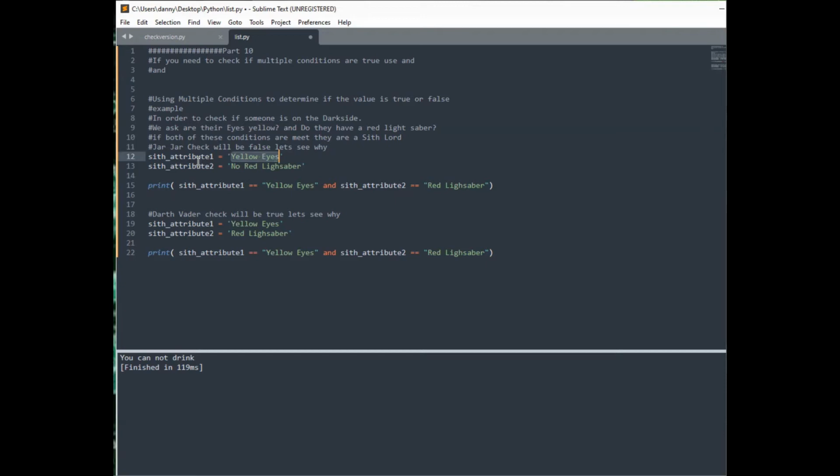Okay, let's check attribute 2. Huh. Does he have a lightsaber? No, he doesn't. So when we run this, it's going to check Sith attribute 1. Does he have yellow eyes? Yes. And is attribute 2 met? Does he have a red lightsaber? Well, our answer here says he doesn't. So he doesn't have a red lightsaber. Or does he?